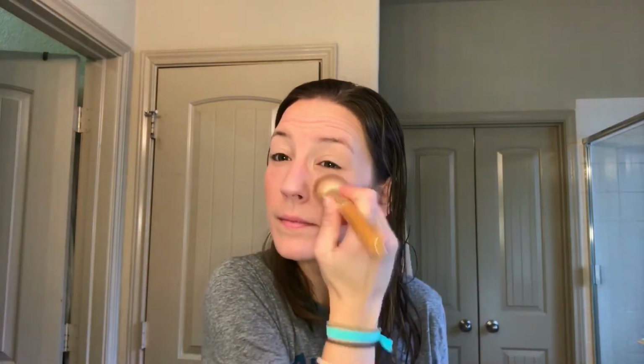I've done it wet and dry. I'm just doing it dry right now, I'll let you see. And on the other side, I'll do it wet so you can see the difference. I have a lot of product in this one, so it's not wanting to come out quite so quickly. I promise I'm not dumping like a tablespoonful in here, just a little bit. See, that's wet application, it's a little bit darker. There we go.